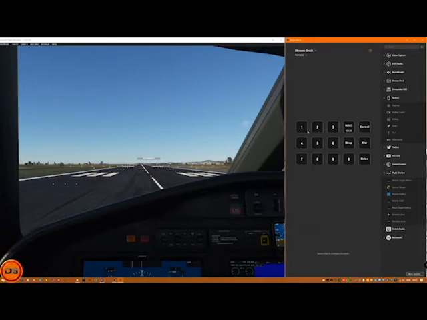So if I press enter on that now, you'll notice in nav2 it's already put in. If I single press that, it'll switch over. Now, I would have expected it to show up on the bottom, but it hasn't. So what I'll go ahead and do is just change the comms here. So I'll go on COM 1. I'll type in 122.80. I have no idea what that's going to tune me into.